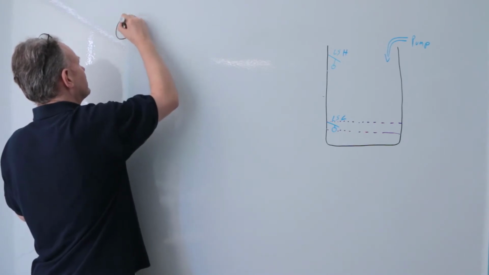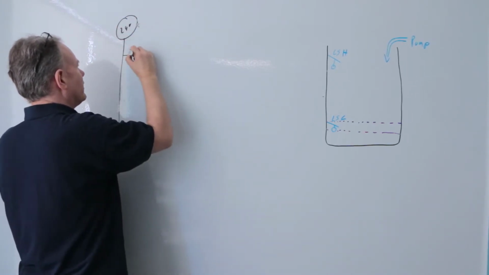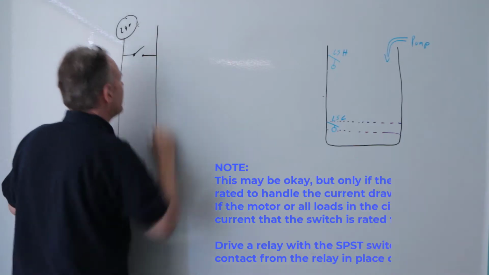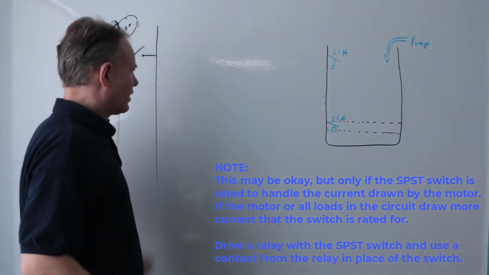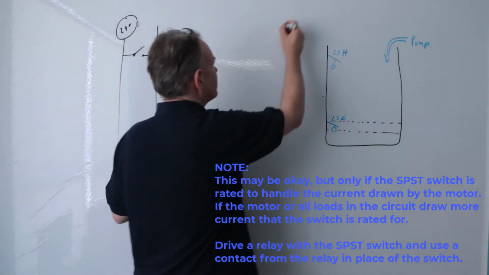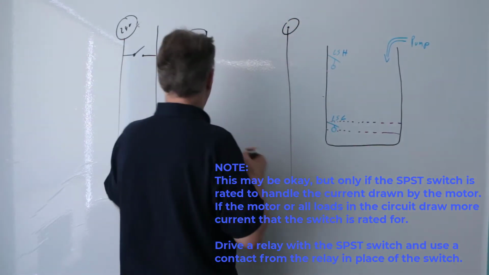So what I'm going to do is say it's a 24-volt system, and I'm going to use a toggle switch. Then I'm going to put a power rail here, and we'll just work off of that power rail. We're going to put our logic in here. So I'm going to put my 0 here, and we'll put some logic in.